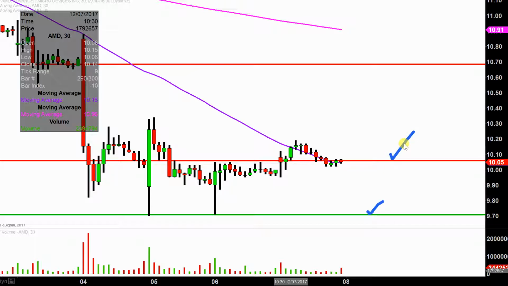And AMD, the stabilization continues, and it's right on the edge of, kind of, from a presentation standpoint, it's like, oh, thanks a lot, AMD. Now, what am I supposed to do with this? But that all revolves around this 10:05 mark, which is this red line right here. And the reason it's kind of sketchy is the price is basically right at that level. Previous to that, it actually had spent some time above the level, but now it's right below it.